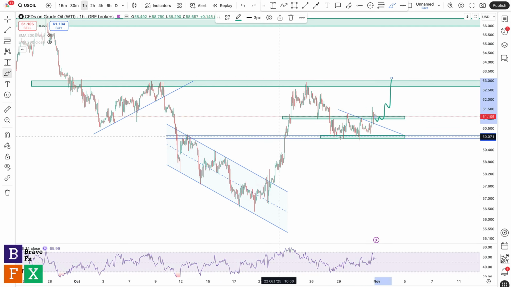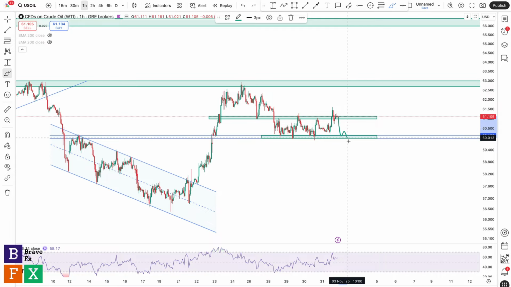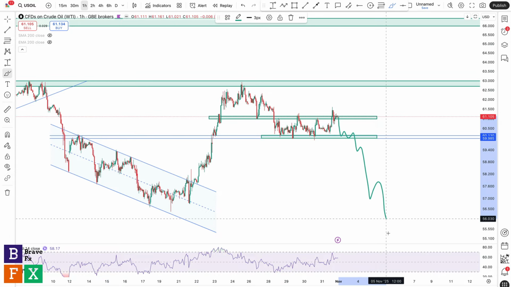So for a bearish case scenario, that will mean a total reversal from this price level. So we're also going to take out this trend line, and if we do get a rejection like this, maybe price coming down here, consolidate a little, then this could give us a nice opportunity to go short. So this would be the best trade opportunity in my opinion. If we do get a reversal followed by a bearish breakout to the downside, this would be the best trade opportunity in my opinion, right?